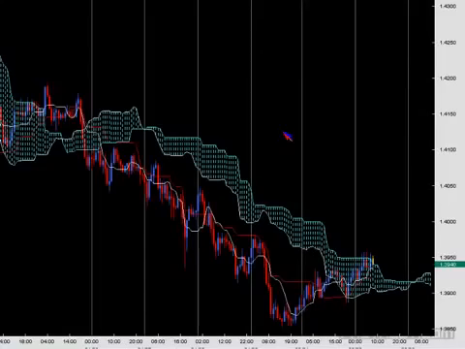And that's a tricky subject in the sense that there are so many different time frames. One amount of time would be appropriate on one time frame and then not another. So the amount of time that we are on one side of the Kumo can have an effect and actually make a statement in regards to the strength or the weakness of that trend. Obviously, the longer we're on one side of the Kumo, the better. The longer we are below it, the greater the strength of that bearish trend is. The longer we are above it, the greater the strength of that bull trend is.